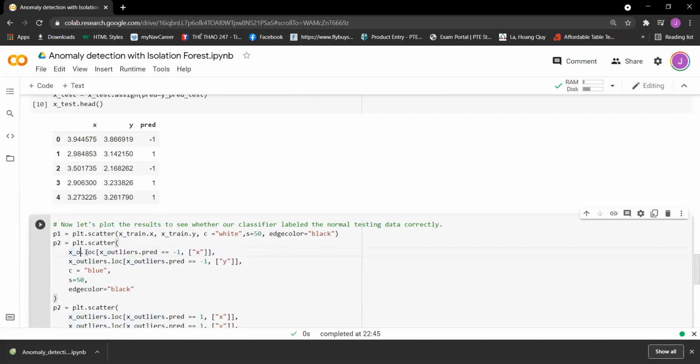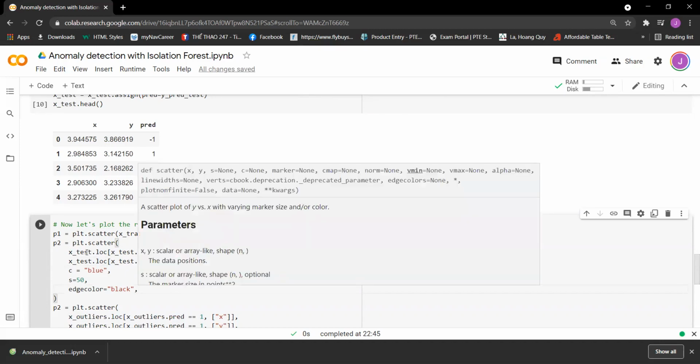So this one will be X_test.loc, and then X_test.pred equal to 1, x, and then we got X_test.loc, and then X_test.pred equal to 1, and then y, c blue, s 50, and then edgecolor is equal to black, comma.